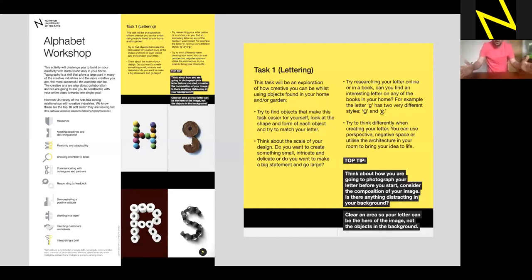You can work on an A3 piece of paper or on a clear table, or if you had a much bigger area and much bigger objects, you could work on the floor if you cleared a space on the carpet or on some floorboards or something like that. Another thing I'd like you to do is to have a look at some letter forms. I'll go through some in a second.